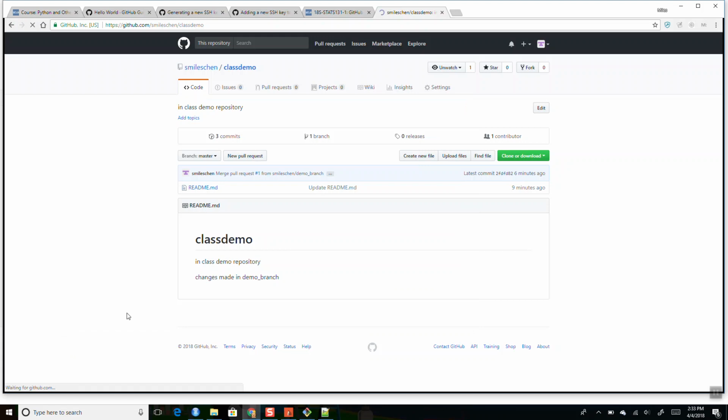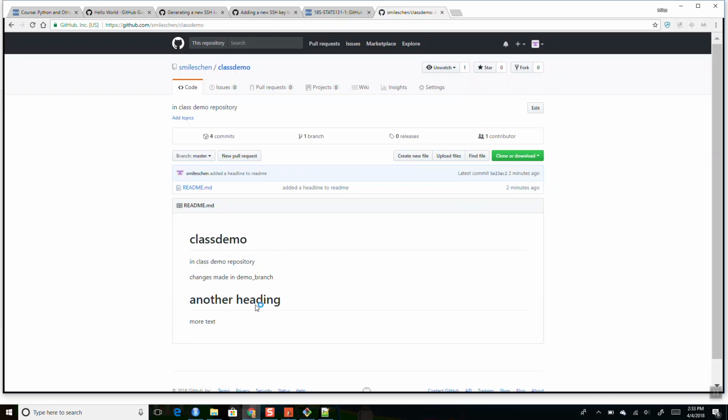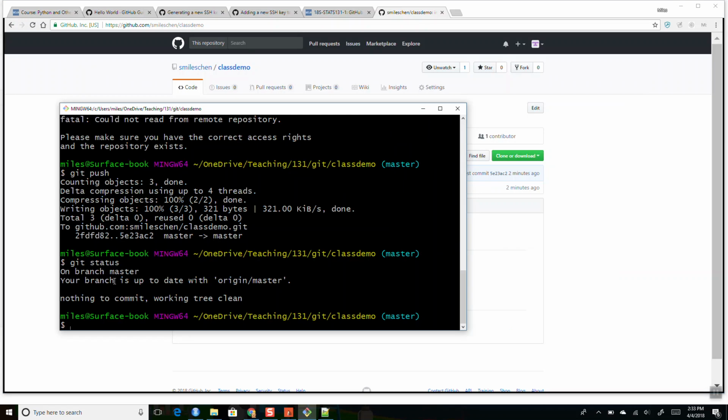And when I refresh this page, we can see that those changes have indeed been pushed. Now that was not following the GitHub flow. It was okay because these changes are not that big of a deal. But, again, the master rule is that master is only updated with changes that work.